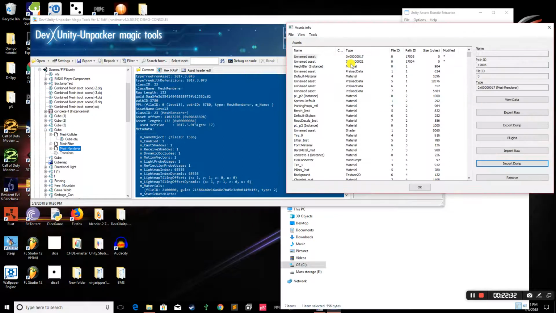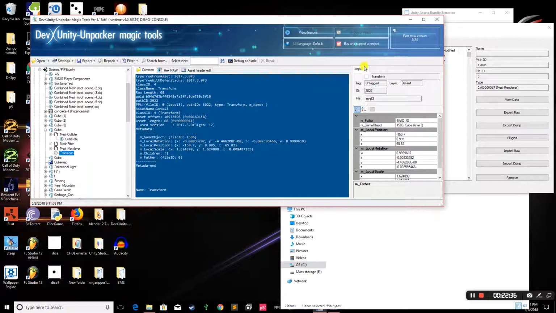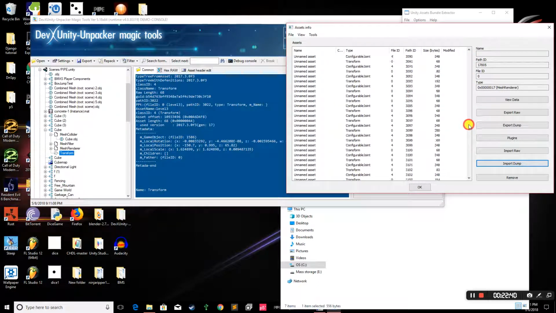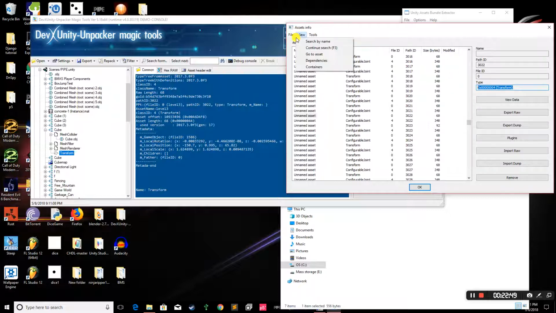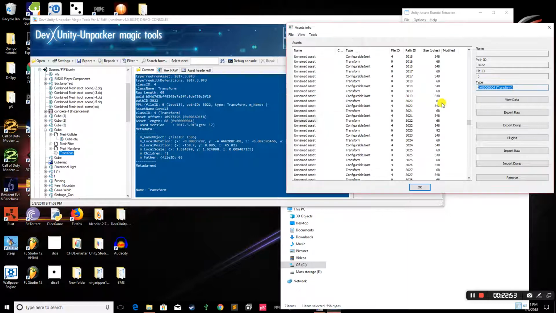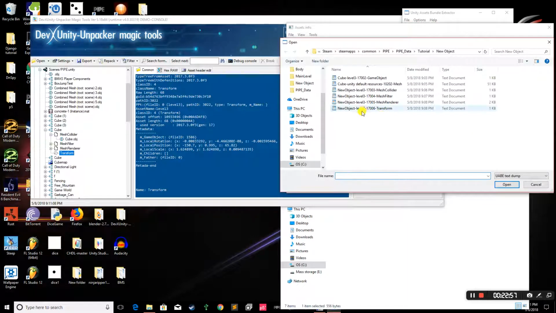Let's import our mesh renderer. And finally our transform. And we'll import our transform.